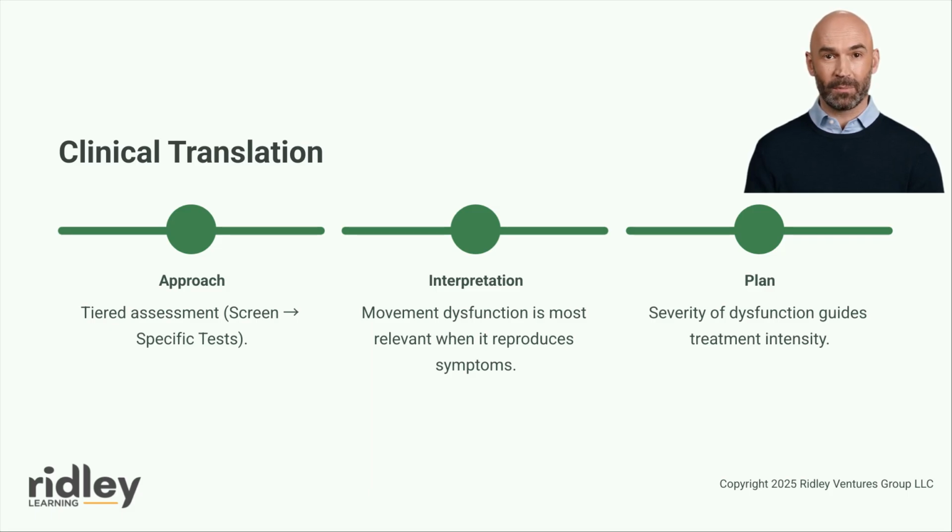The relationship between observed biomechanics and patient symptoms should guide clinical interpretation. Movement patterns that reproduce the patient's symptoms hold greater clinical significance than asymptomatic movement variations. Additionally, the magnitude and consistency of movement dysfunction informs prognosis and treatment intensity. Severe, reproducible dynamic valgus with symptom reproduction warrants more intensive correction than mild, inconsistent findings. This symptom-guided interpretation prevents overpathologizing normal movement variation while directing attention to clinically relevant dysfunction.